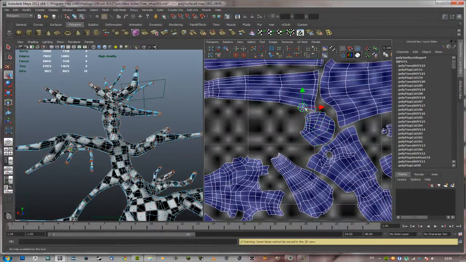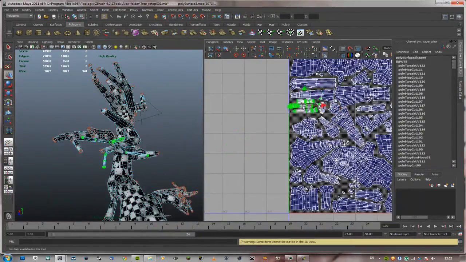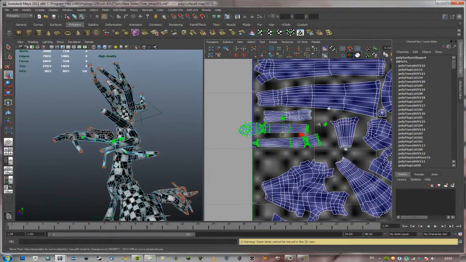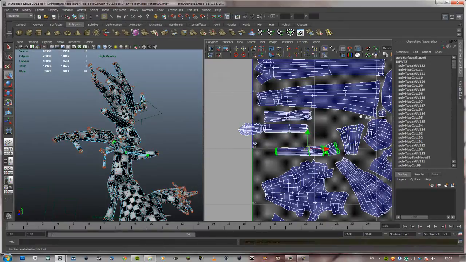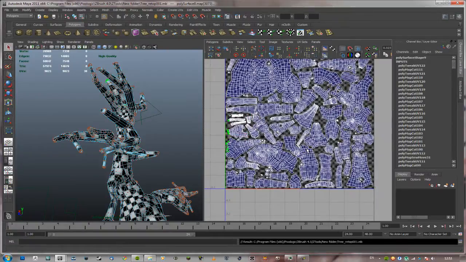We will UV unwrap, and that will basically be it. In the next video, I will show you how it looked finally while baked. All I did was take it into Xnormal and bake the maps, and I will show you how it looks in Marmoset Toolbag, which is where I rendered the final render. So, thanks for watching this video, and I will see you guys next time.